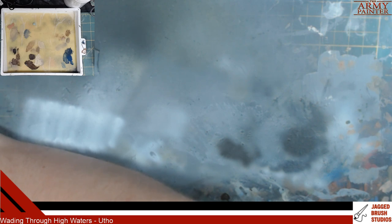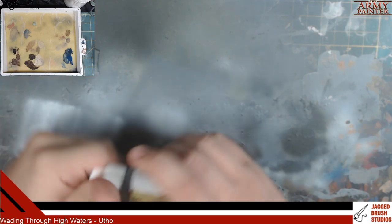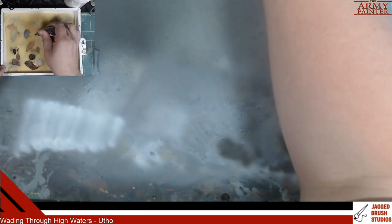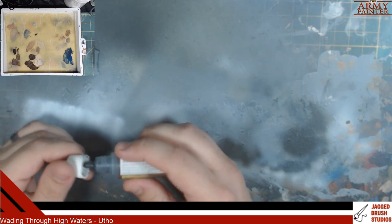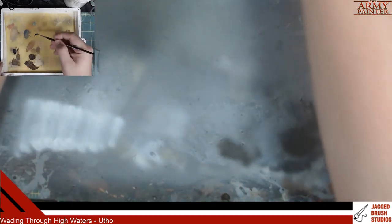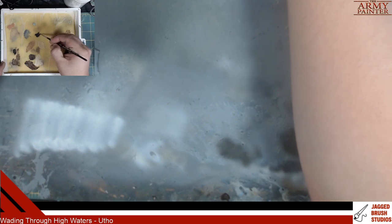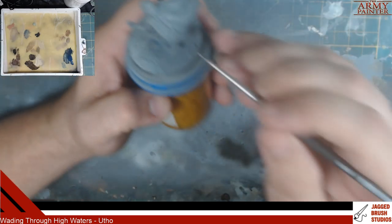So, without further ado, we'll get some paint on a palette. We'll get to painting. I probably won't finish this guy up tonight. We'll get some of it started today, and we'll get some of it worked on tomorrow. Just finish it just in time for Gen Con, which I think I mentioned on a couple other streams. I hope to see anyone there that would like to. I'll be playing in Thursday's event, and then Friday, Saturday, and Sunday is pretty free for me unless I happen to do well in Thursday's event.